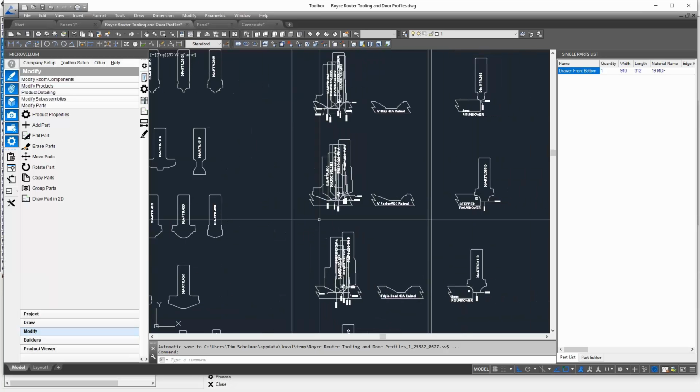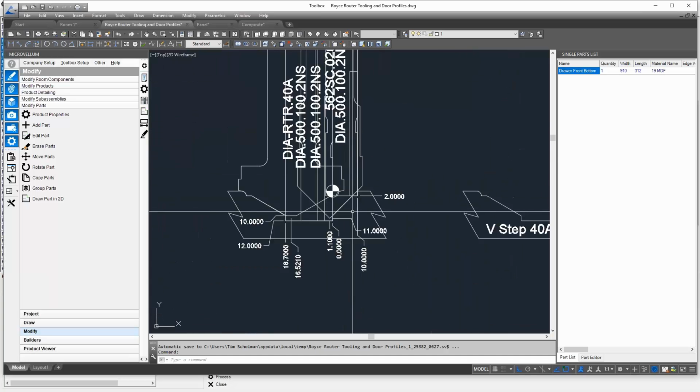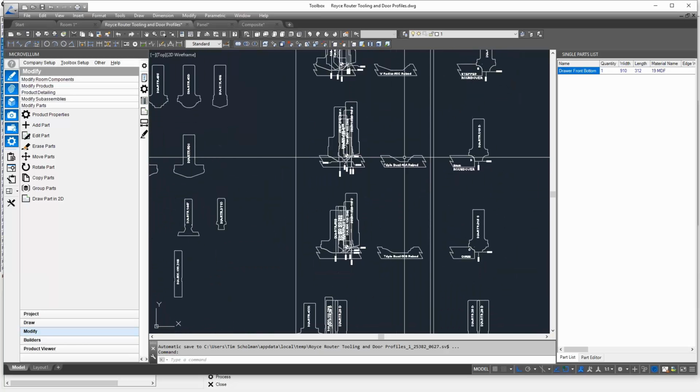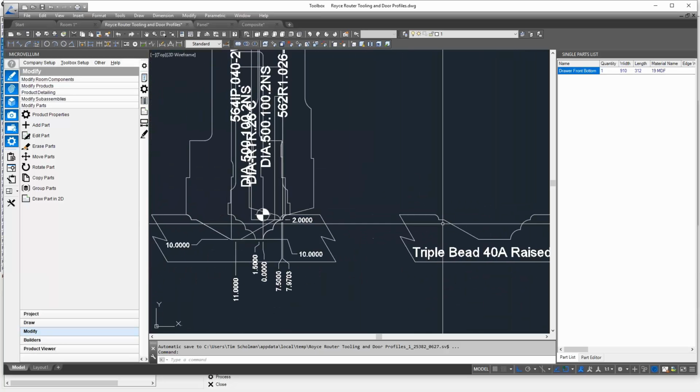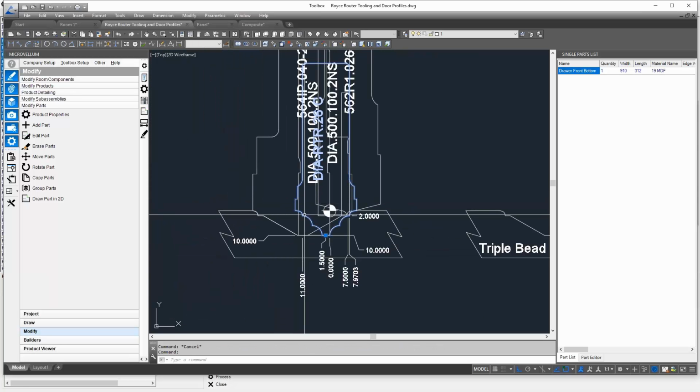One of the other questions here was, how do we create that tight corner for the one with the radius, so the triple bead, so this one here. In order to create the tight corners, if I come in with my original tool and take it around, I'm going to end up with something like maybe a 3/4 radius on the outside of that, and that's what Scott was talking about when it comes to those lower profile tools. So this is a small diameter tool that we can bring around in order to create that tight tooling operation, to give us the detail that we need for that tooling.